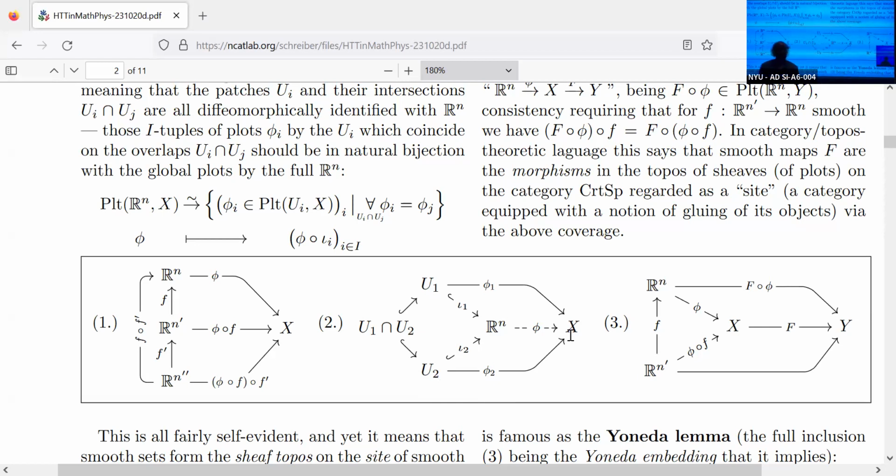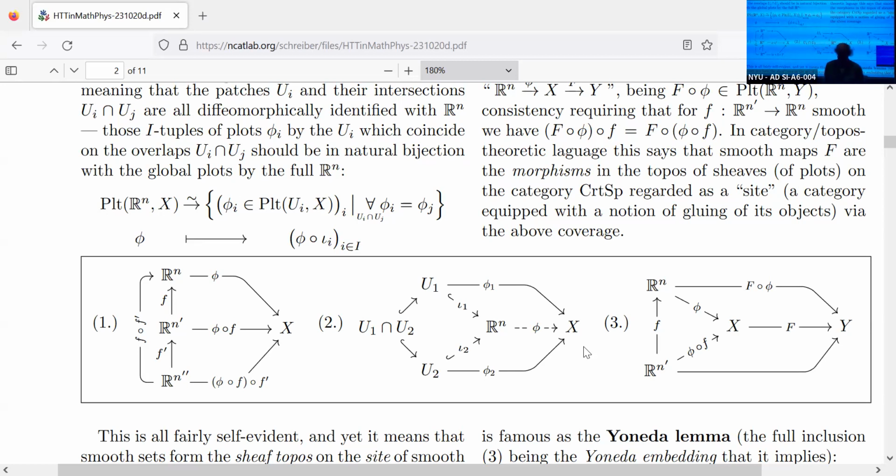Plotting out this space, what I really want to do, we'll come to this in a second, is plot out a tiny little bit, like a germ of a piece of space, and be able to patch them together to get a picture of the full space. So these two conditions together define a sheaf on the site of Cartesian spaces. But the way I've presented it, they also define the space X, or at least some form of it. We'll see in a second, they actually give a good idea of that space X.